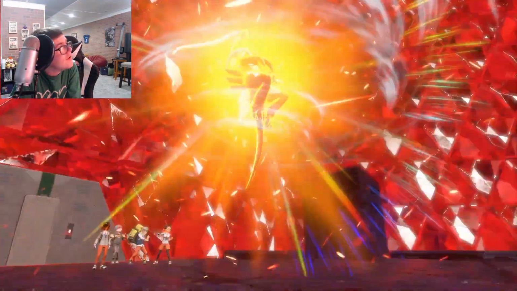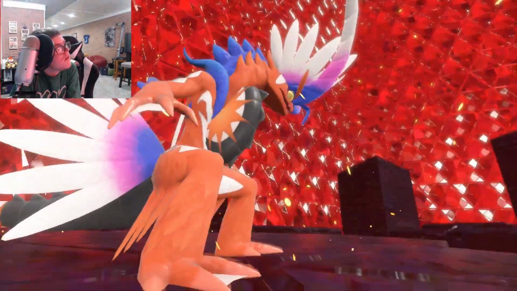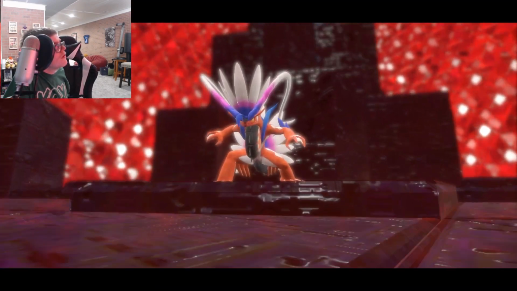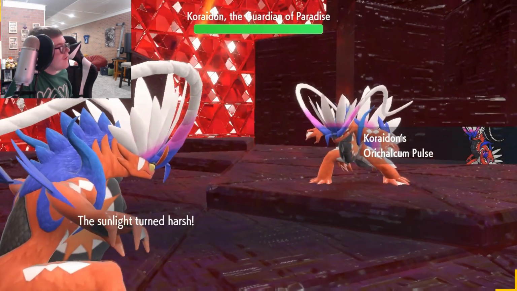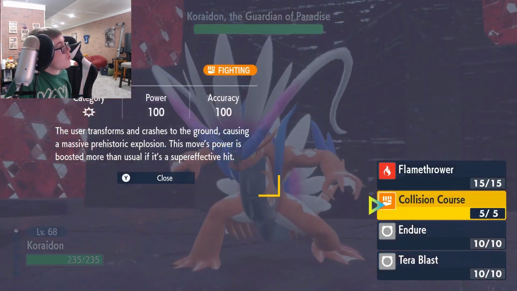Hey. Oh yeah. Go in the battle form. Cool. That's so cool. Man, the legendaries of this game are crazy good. Time to do this. I love Koraidon so much. Whoa, quite the ability. So it makes it sunny out. Flamethrower, collision course?